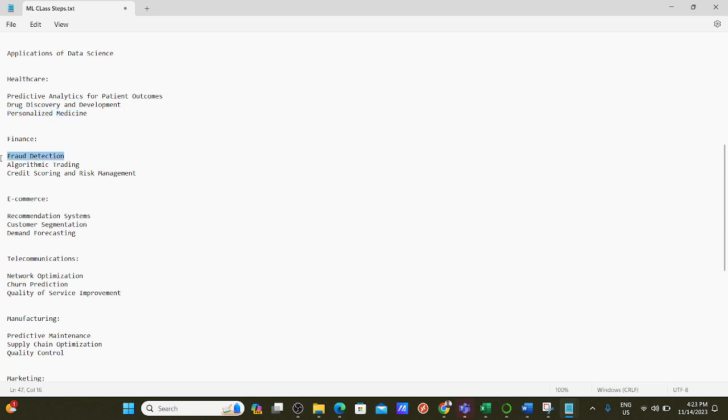Coming to finance, yes. Data is used to detect the patterns of different fraudulent activities, right, by analyzing transactions and checking whether there are any anomalies in our transactions, and so on. So fraud can also be detected. And we also use algorithmic trading nowadays in finance, especially to analyze the financial data in real time to make trading decisions and optimize and execute transactions at high speed. So that is also possible. And we can also predict creditworthiness by analyzing the individual's credit history and helping with lending risk and all those. So that is also possible.